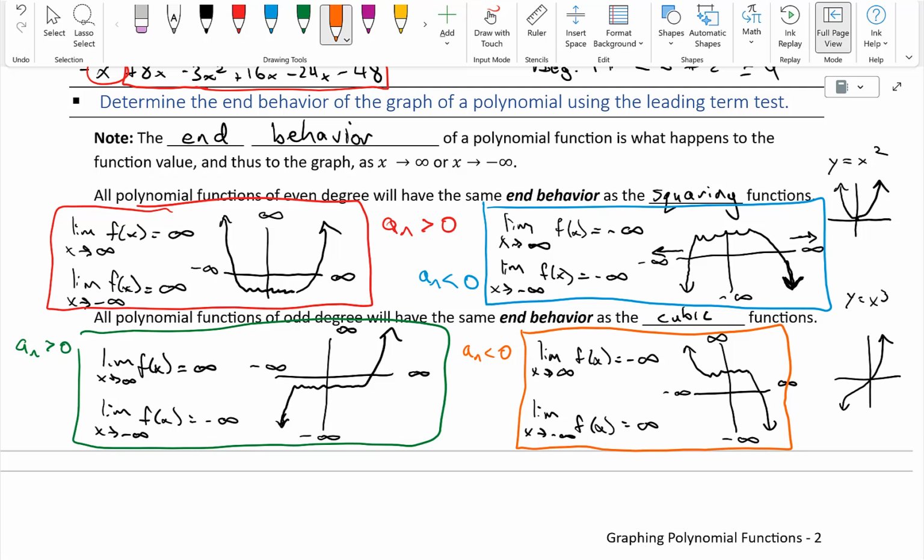Right, so again, hopefully connecting those limits to the pictures, but really it's our positive x cubed, starts on the bottom left, goes off graph top right if we have a positive leading coefficient, and it reflects over the x-axis, so it comes from the top left and ends off the bottom right for any odd degree polynomial.